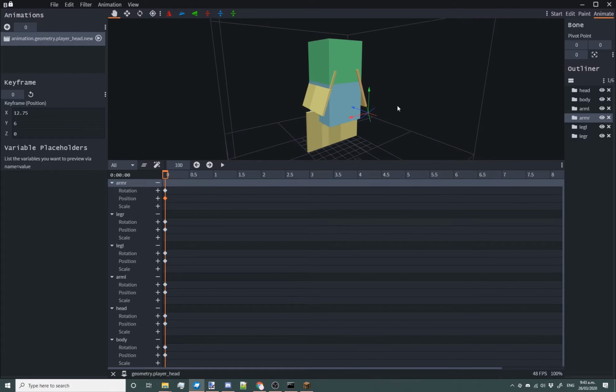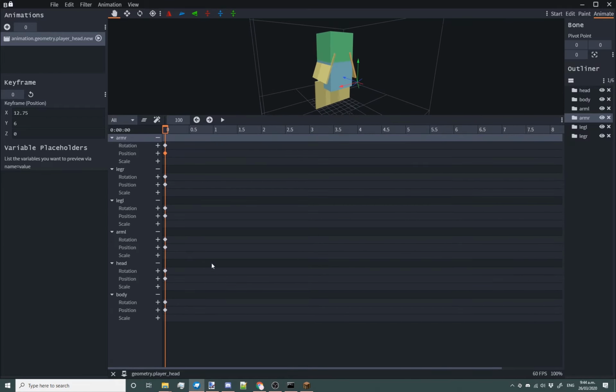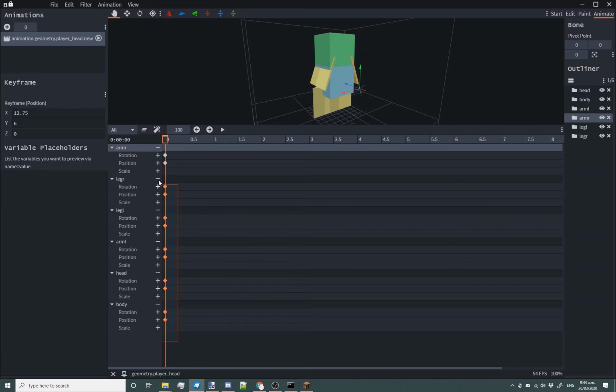Okay, so now what we're going to do is we're going to start animating. So if you look at this right now, this is going to be structure files, these animations, these keyframes. So we want to create our first frame. So we're going to go to frame 1. Well, second one. You can go anywhere in between. The timing in here doesn't mean anything. This isn't going to convert to the inputs because the inputs have a totally different timing system. This is just to set up the keyframes in a visual way.